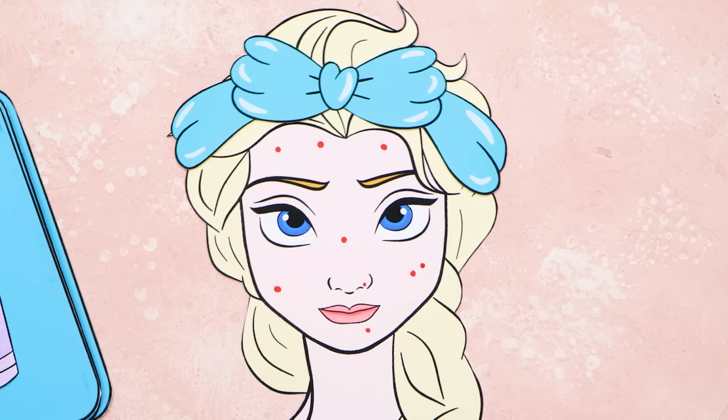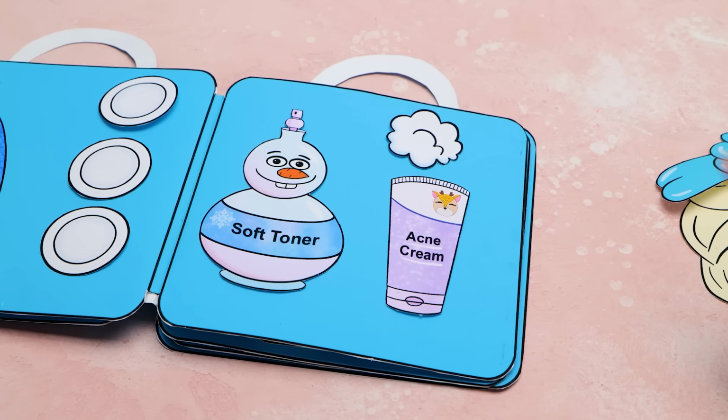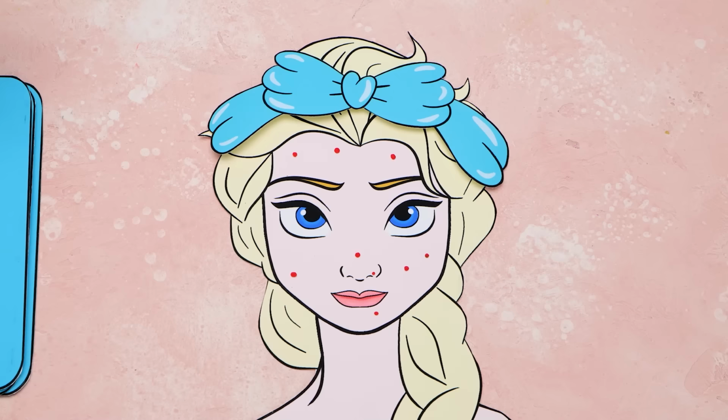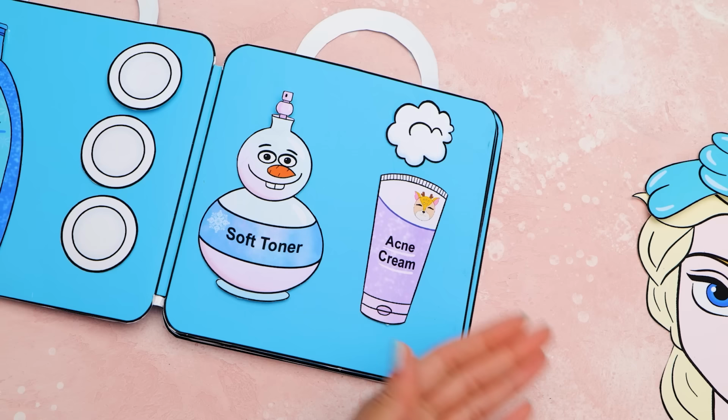Oh no! Sorry about the pimples. Make way for an expert! It is all clear! The deer cream for acne will help. Luckily, we have it! Now we'll take some soft cotton and clean your face once more. Thank you! And there was nothing to worry about. Let's fix the effect with a soft tonic.